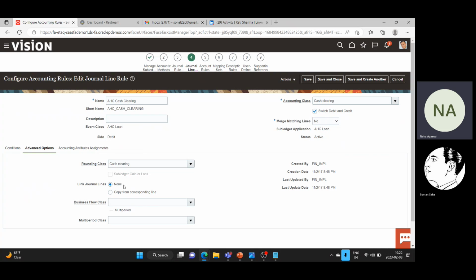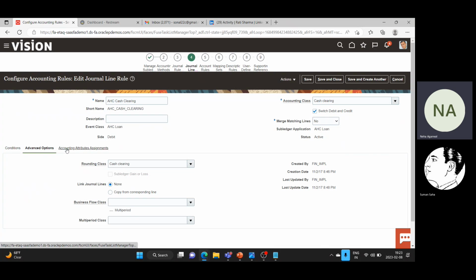Then we can link the general entries, general lines, and if we want to link it with another corresponding line, then we can do it here. We will specify the multi-period options also here. We'll specify the multiple period class here. So these are the options available in the advanced options.